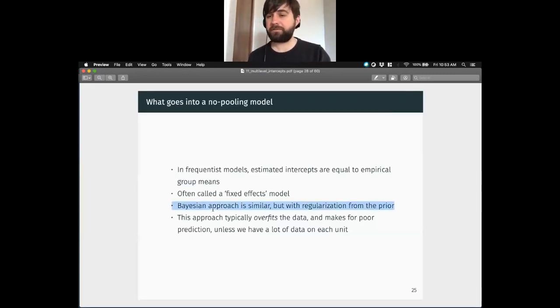That Bayesian approach is going to give us a similar framework, but that prior regularization is going to slightly nudge things. And again, this overfits the data. So what this is going to do especially badly is prediction, right? With that overfitting, we're going to end up with more extreme predictions than we should actually see, and our prediction error will be relatively high, because we've overfit the data. So if we have only 12 points of observation for a particular unit, we don't actually have a lot to predict on with only those 12, versus if we had 1,000.